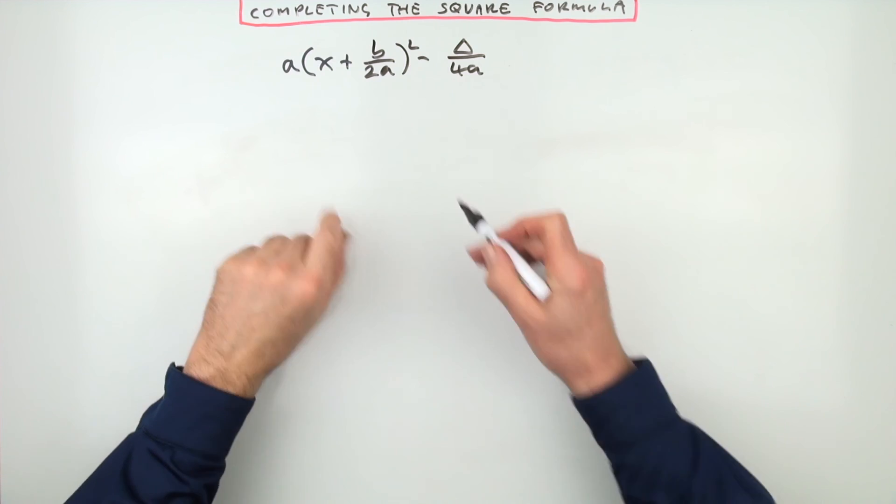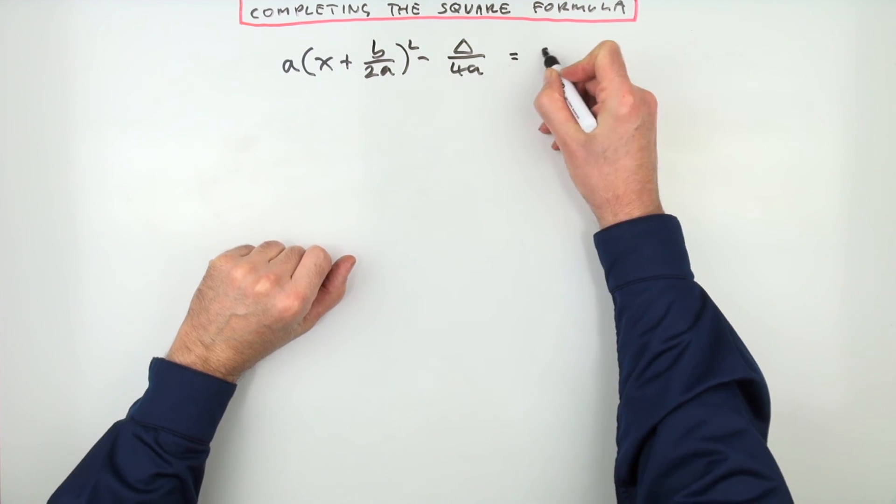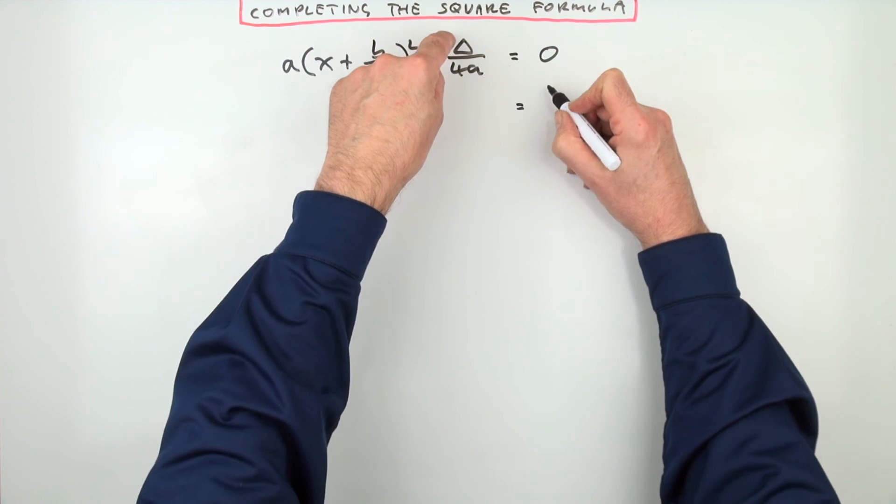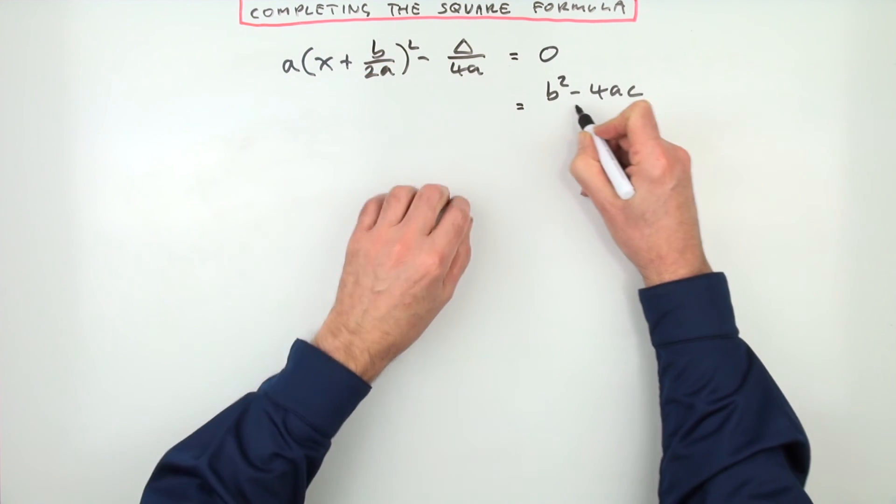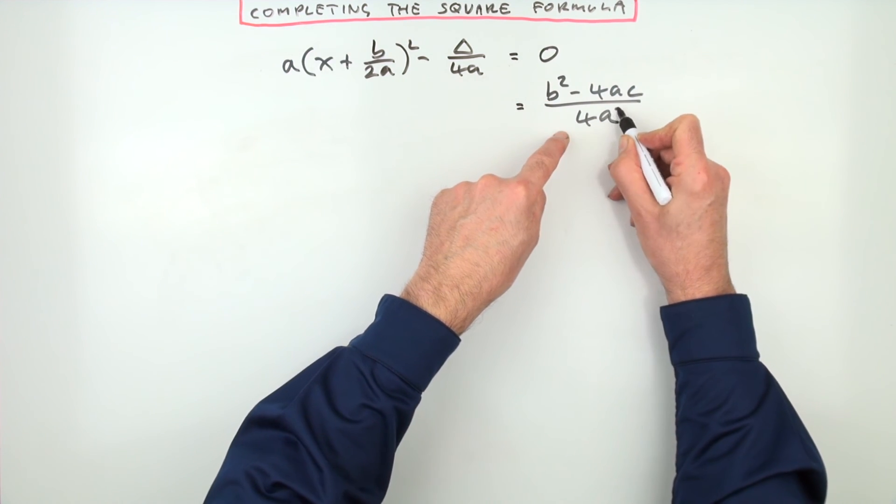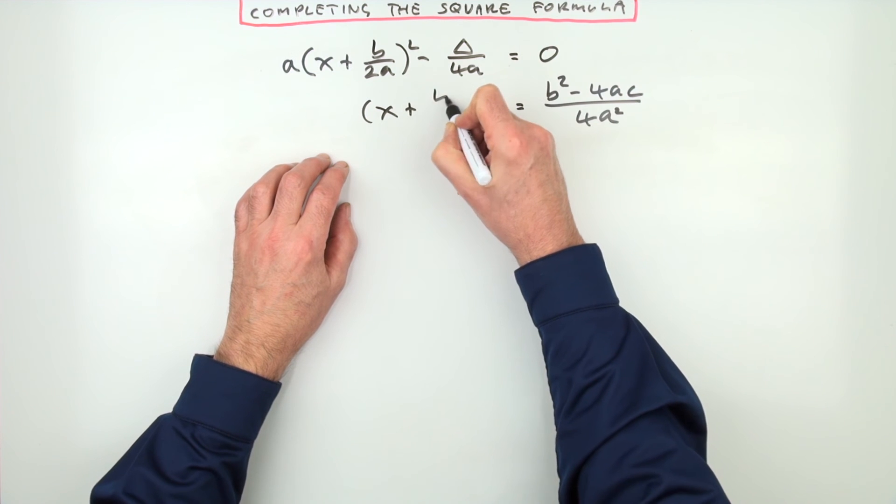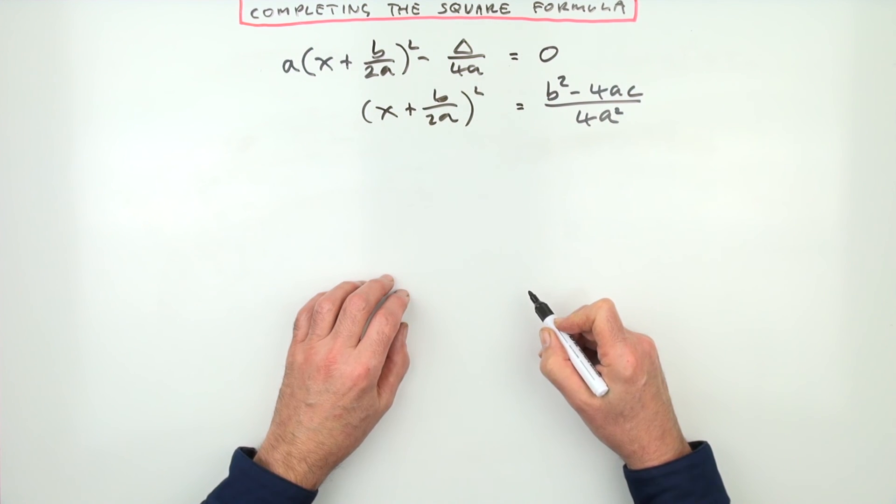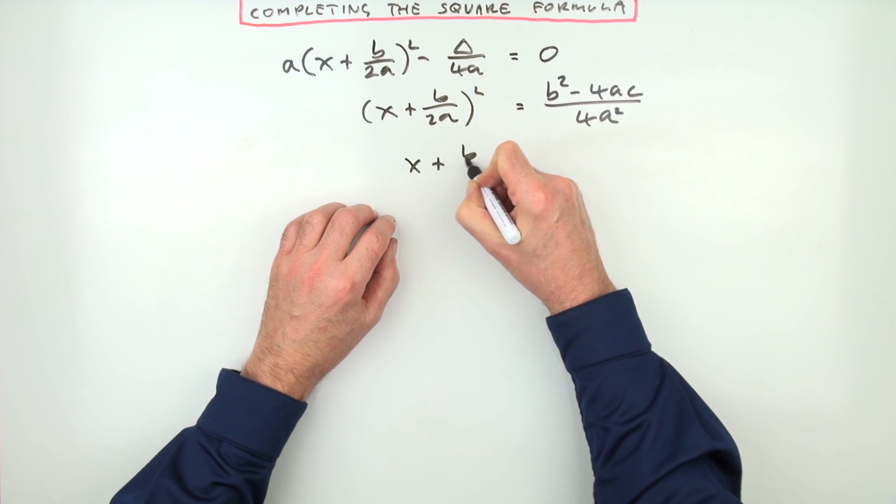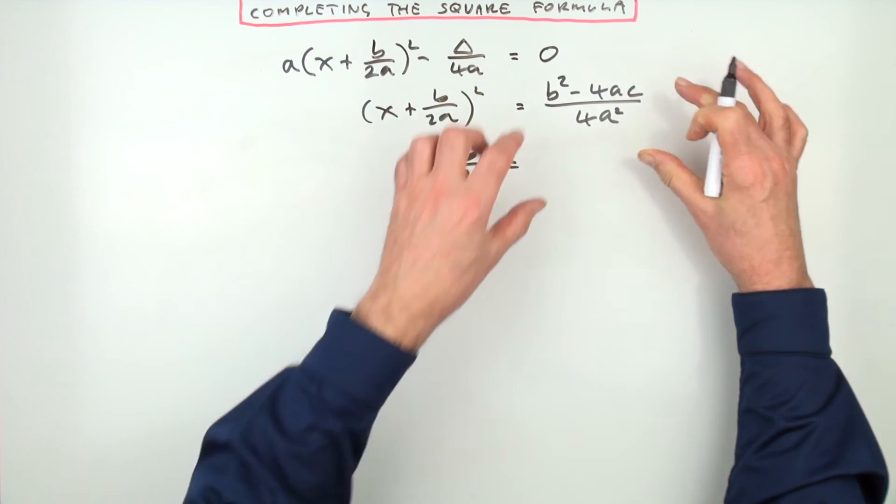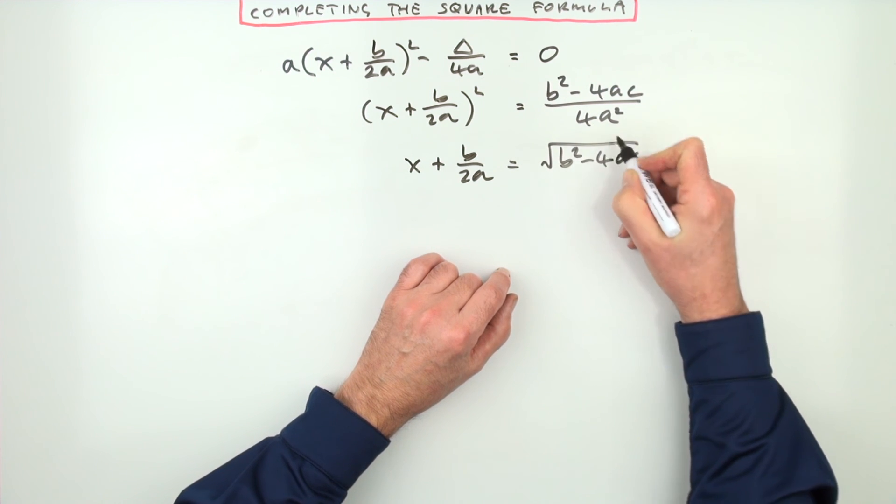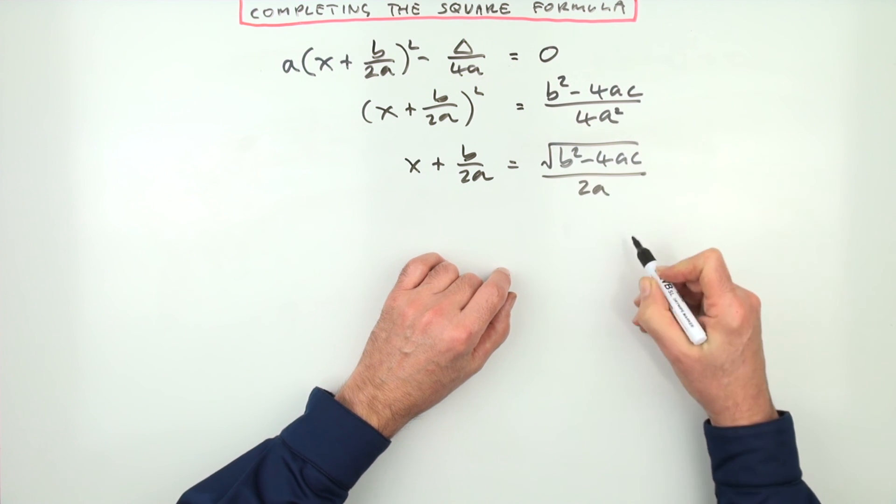So if you did that in the general case thing, where you had this completed square equal to 0. Well, go through the same stages. Take this across. So that'll go across as, I'll rewrite that as, b squared minus 4ac all over 4a. And at the same time, when that goes across, I could divide by my a because I would just turn that into 4a squared. So x plus b upon 2a squared equals that. Two steps to the answer now. Get x plus b upon 2a as the square root. Now the square root of a fraction means the square root of the two parts, which is quite handy. Given that b squared minus 4ac, that's a perfect square. That's going to drop to 2a. Now that's plus or minus. I'll put that at the top though.